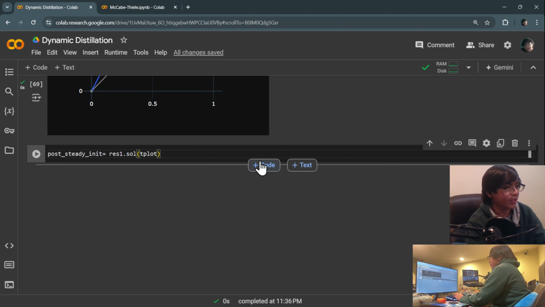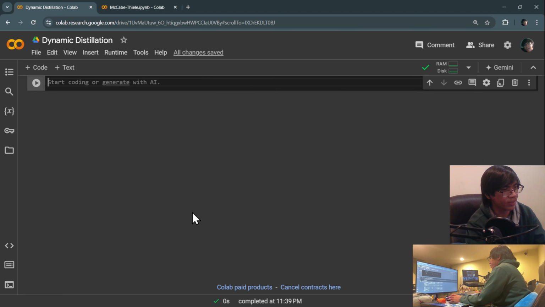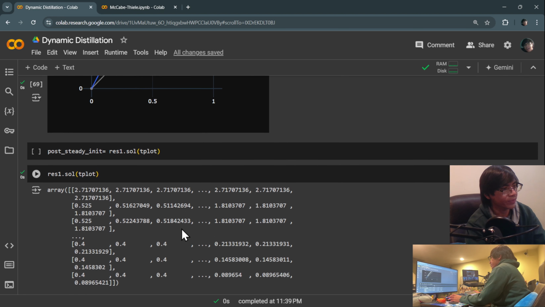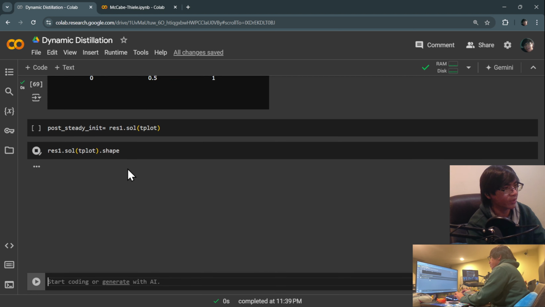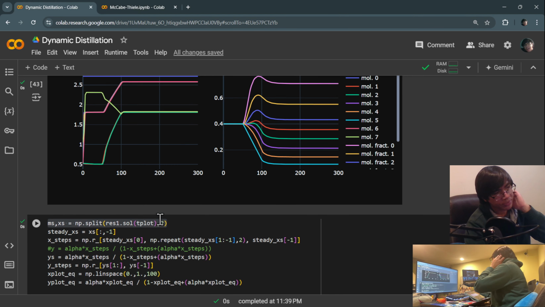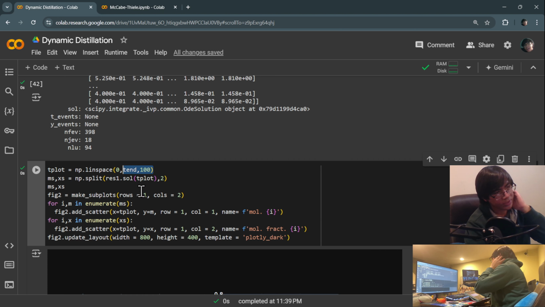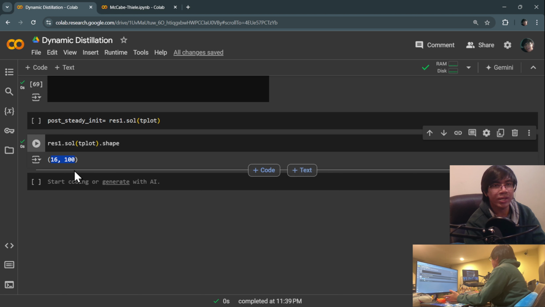And then if we take a look at what I did earlier, this isn't actually what we want to get. This is all the values. If I took a look at the shape, I wonder how big it is. Yeah, pretty big. We had 100 steps for time, so that's why that's 100, and then 16. So 8 stages, and then 1 for our moles and 1 for our mole fractions that are changing with time.